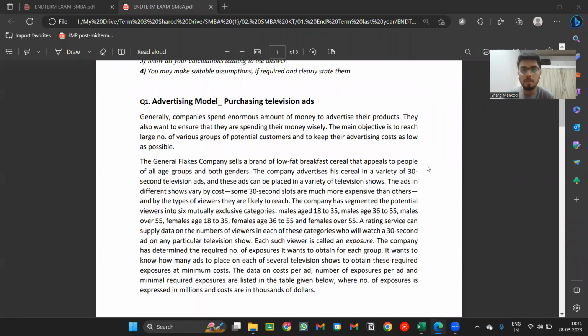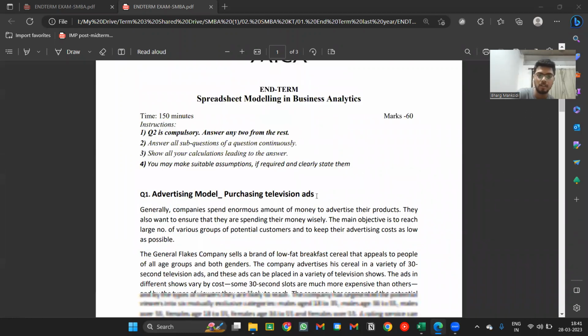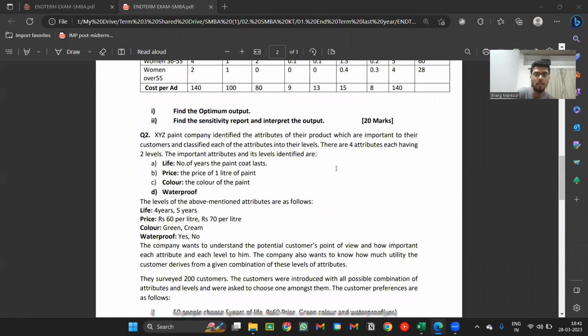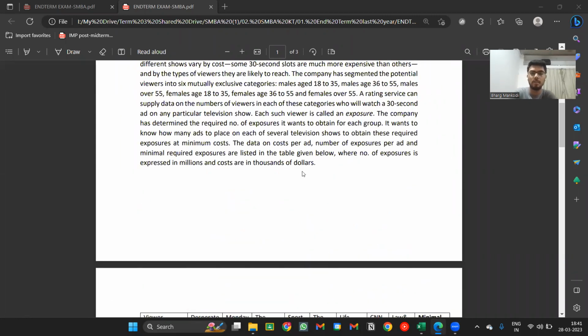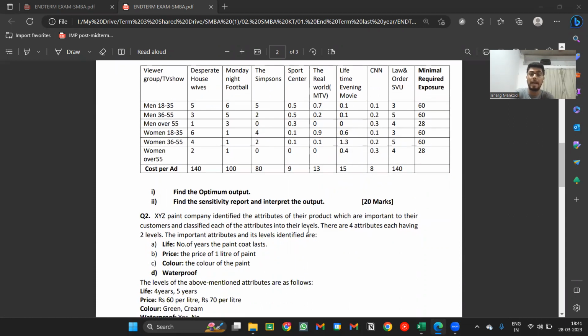Okay, so we'll go through the last year's question paper that Sunita ma'am had shared. So a couple of caveats. Question two is out of syllabus. Question one, which we have to solve using solver, we'll solve it. I'll explain the Excel and all of that. But I'm not confident about the sensitivity reports. I'll tell you how to generate it.